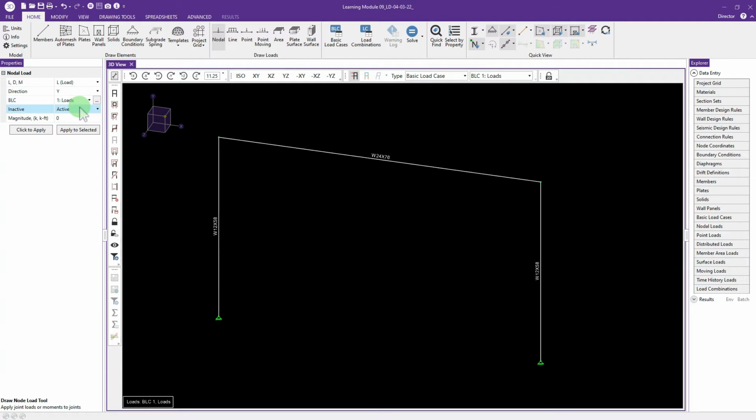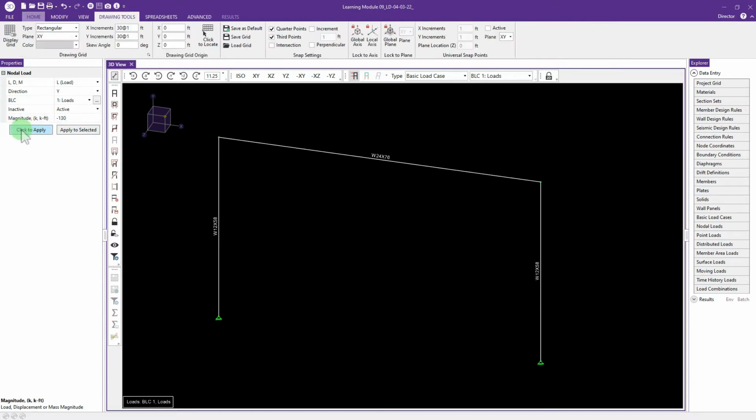Continue with that. So in the Y direction, you can see all my settings. It's in loads here. Y direction, basic load case is what it's going to be applied to. Put in minus 130. Now, we'll also, let's see here, if we could actually get away with just using that one load case definition.